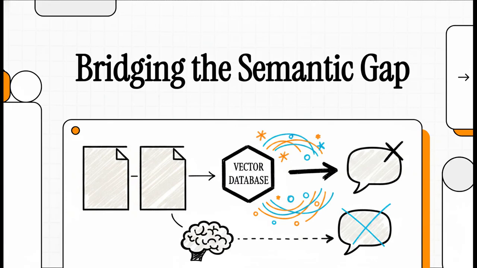Welcome to the team. Seriously, if you're a junior developer just stepping into AI architecture, there's one universal pain point you are literally guaranteed to hit immediately. It's building a seemingly perfect retrieval system that somehow totally fails your users. You've indexed all the documents, you've set up the vector database, the whole shebang, and yet the results come back completely empty. Well, in today's explainer, we're going to fix that by bridging what's known as the semantic gap.